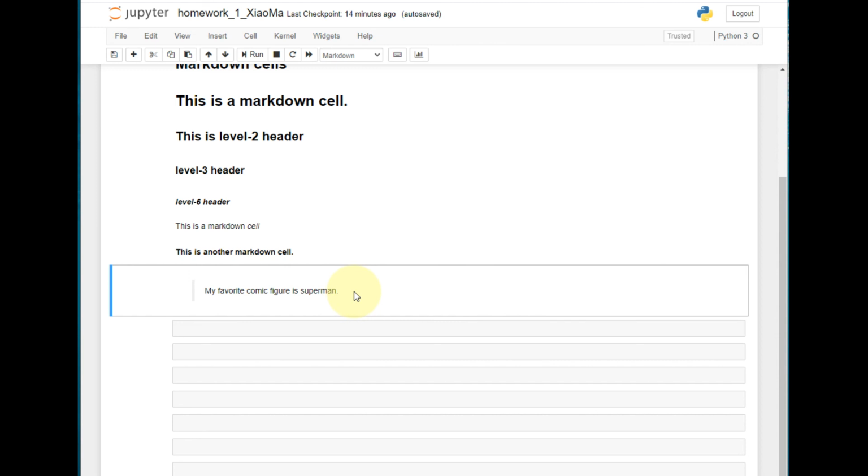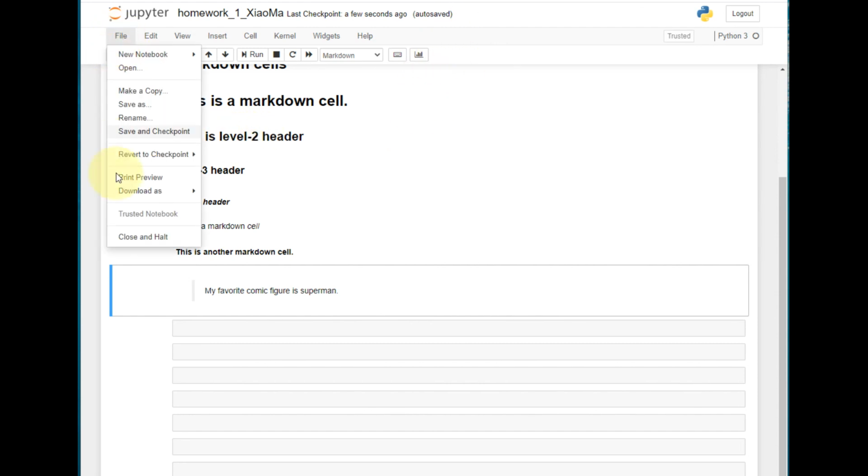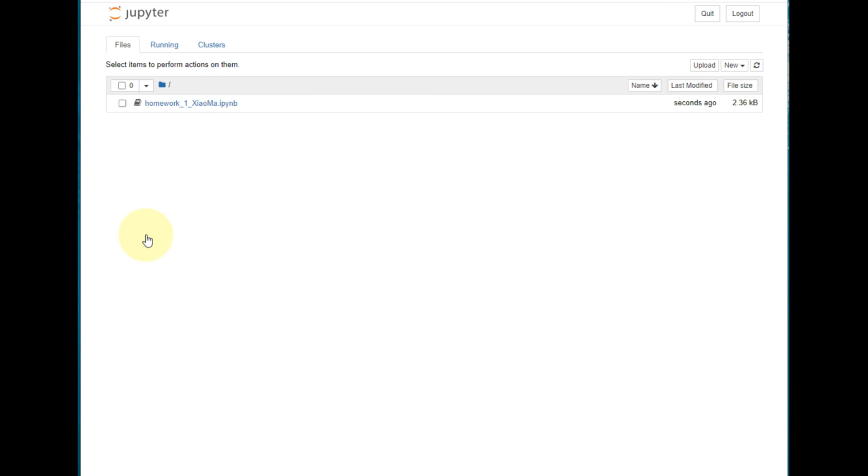Last but not least, to safely exit the Jupyter Notebook, make sure you first save it. Instead of simply shutting off the tab, I always recommend that you do File, Close and Halt. This will properly check if the Jupyter Notebook is saved. If not, it will prompt you to save it. If it's saved, it will close it, and it will close down the kernel that is monitoring that Jupyter Notebook so that everything is properly saved and closed.